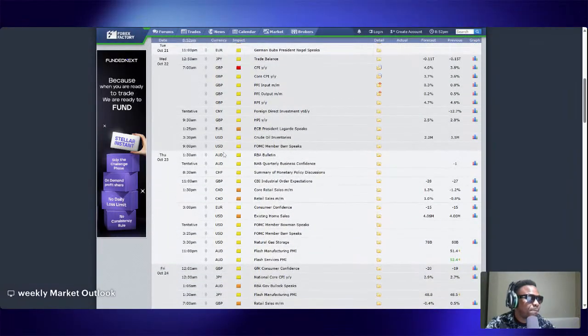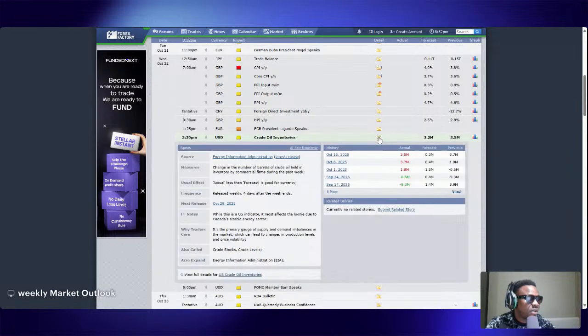Tomorrow is Wednesday. By 3:30 p.m., we have what we call the inventory report. They're expecting about 2.2 million, 2 million supply by the EIA, while the previous week was 3.5 million. But let's see, because the price is relatively low. If a product has high volatility and a high demand rate, and the price is low, and there is more supply at that low price, it can also push the market up. So we have to compare the outcome of inventory tomorrow and see what the market reaction to it is.